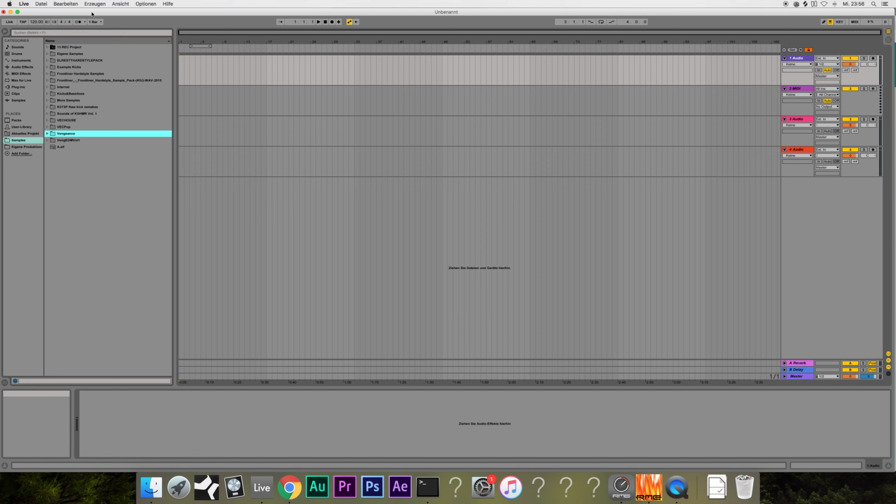Alright, I want to show you how to make nice effect kicks, like reverb kicks, which are often used to finish some part of a song or to start with it, like after the intro edit. You can put this type of kick there. I will give you an example of what it can be like. I made one which I'm now using in a track, and it sounds like this.